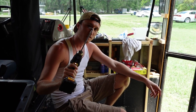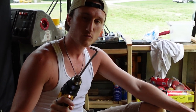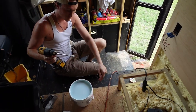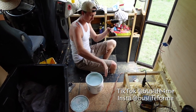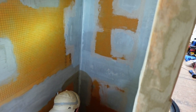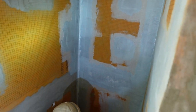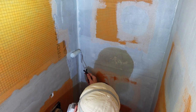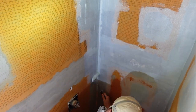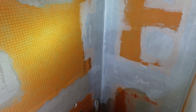So this is our makeshift mixer, which is just absolutely terrible. Yeah, that's the kind of stuff we don't show on the TikTok, so we don't get roasted to high heavens. Finally, the last step of the shower process. AquaGuard. Sounds like a Marvel, like superhero. AquaGuard. No fear, AquaGuard is here.